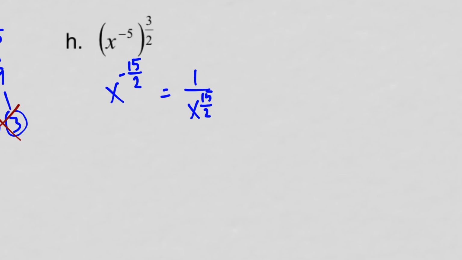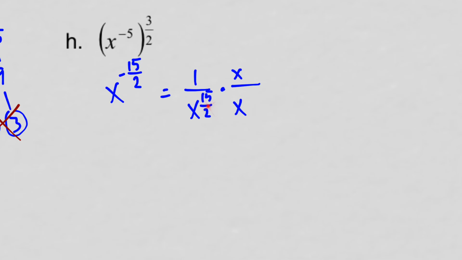I can try to make this into a radical right now, but I don't want to because it's going to have a square root in the denominator, right? Which we don't want. We want to rationalize it. So I'm going to go ahead and rationalize it already by multiplying it by what I need in order to make it a whole number. This is not a whole number. How much more do I need to make this a whole number?